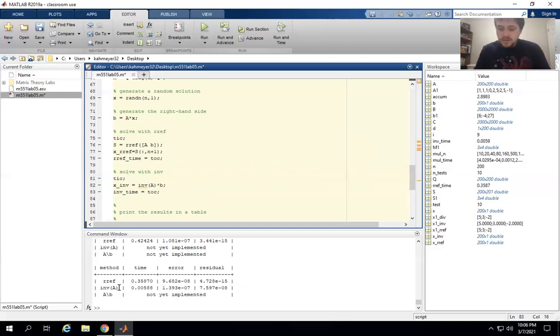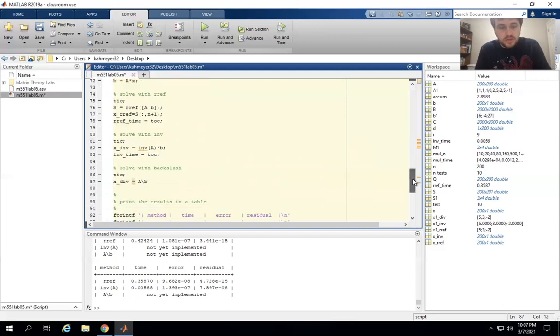And lastly, we can do this again for our third method. So let's solve with the backslash. Okay, so what do we get here? Let's time this, tic. And then I want X sub div, I'll call it, and I want this to be A backslash B. I want this to be the solution corresponding to the backslash method.